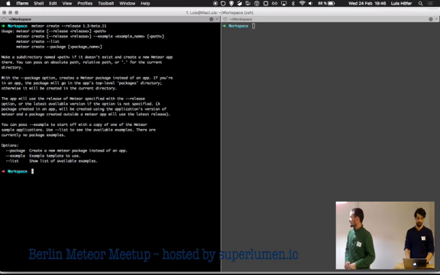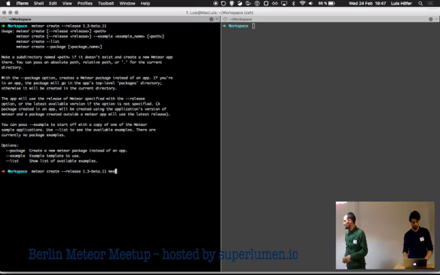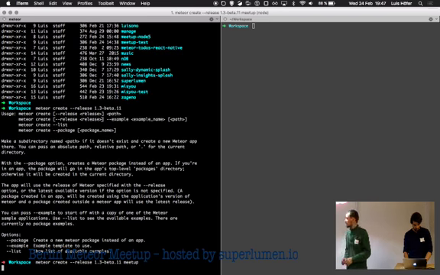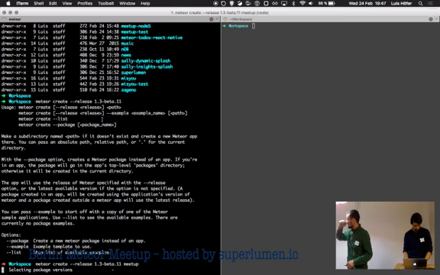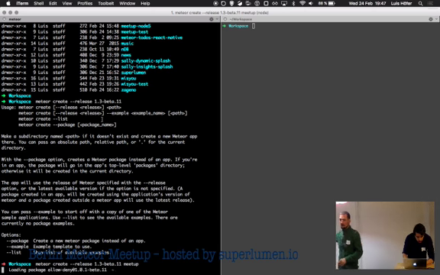Okay. So we're going to create a Meteor project, and we're specifying that we want to use the Meteor 1.3 beta release. If you do this without the release flag, then you'll just get the latest stable version of Meteor. So you can pass in a release flag, and you need to use whatever the most current is.